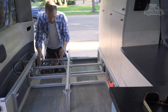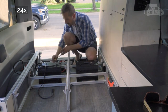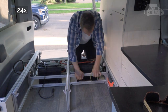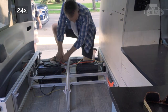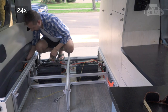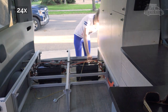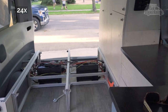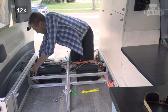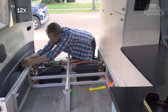So, putting it back together. Place all electrical appliances and components in the van, like batteries, inverter, and charger. Run all wires, but don't connect them just yet. Once wires are in their places, then reconnect them. When everything is connected, reconnect the breaker and test all electrical to make sure it works and that no mistakes were made. Fixing a small oversight is easier right now than it will be once everything is back together.